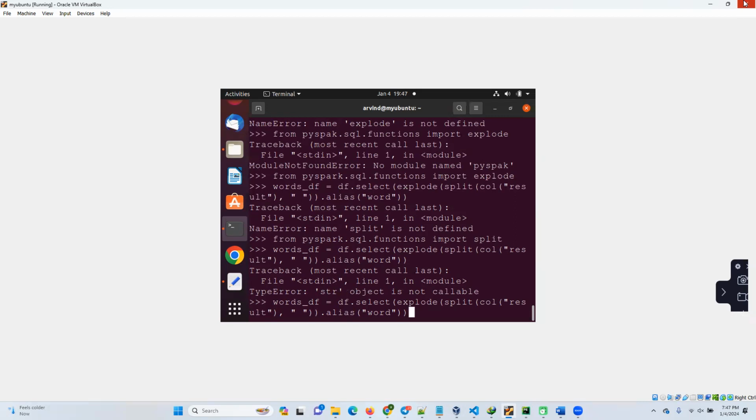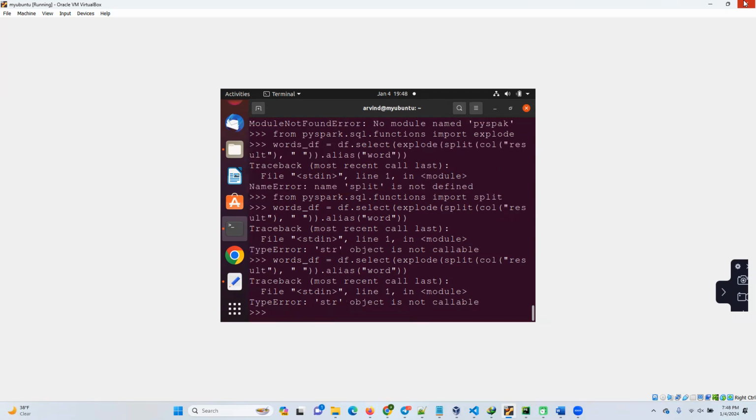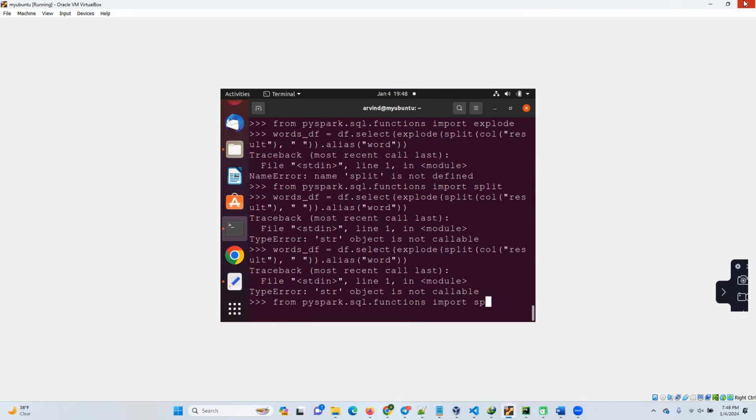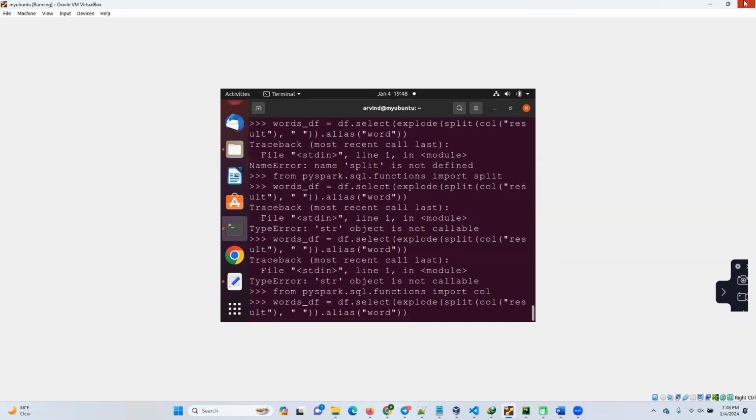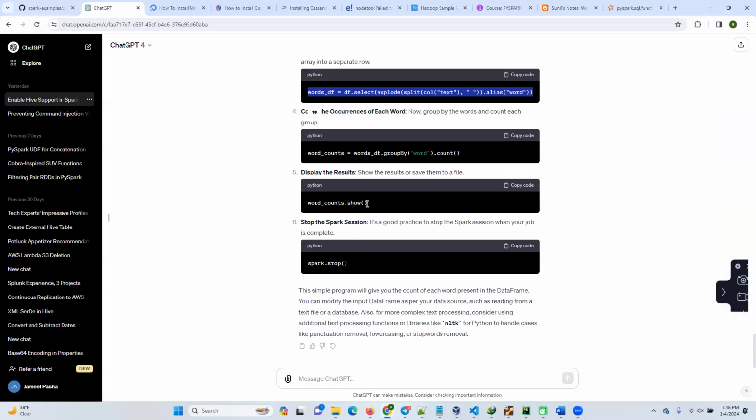It says str object is not column. We are getting the data frame here.